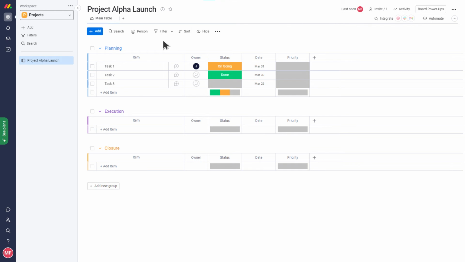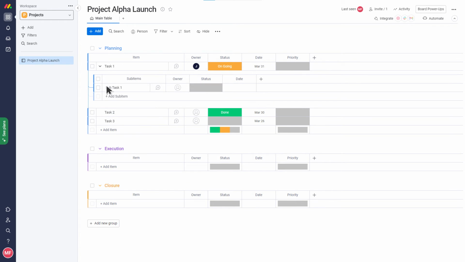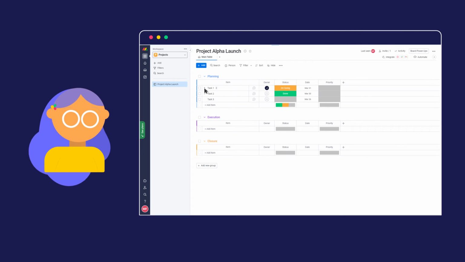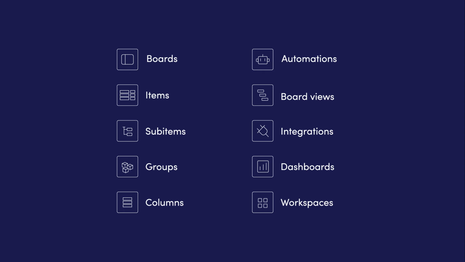On to sub-items. These add another level of hierarchy into a workflow. For example, if your items represent tasks, you could break the task down into subtasks using sub-items. Sub-items have their own column structure, so they can be different from the columns you have on the board. We don't always use sub-items. Often, having all the information on the item level is sufficient. In my boards, I don't think sub-items are needed for now. Great! Now we've covered the main building blocks that structure the board.